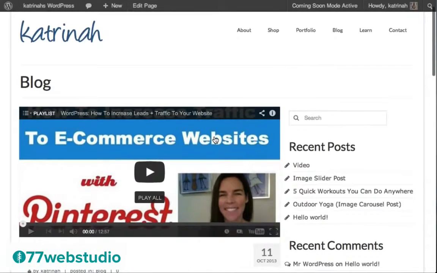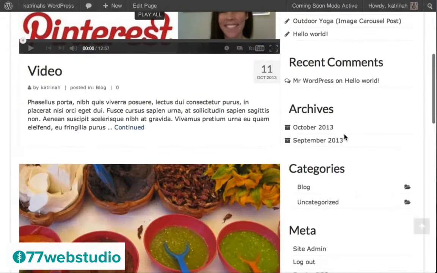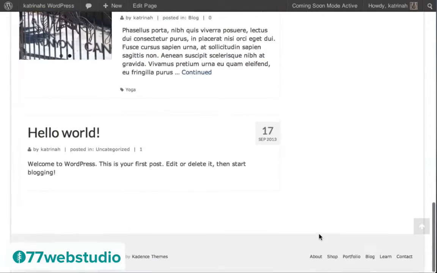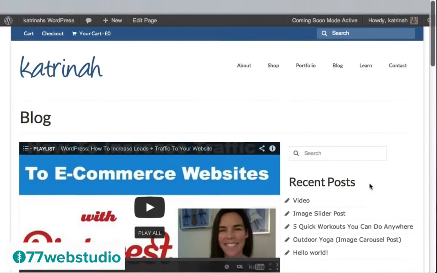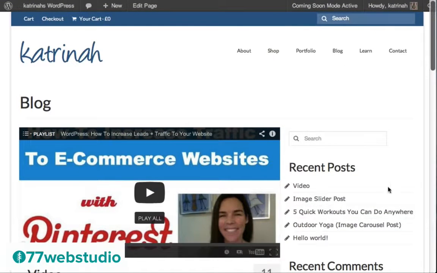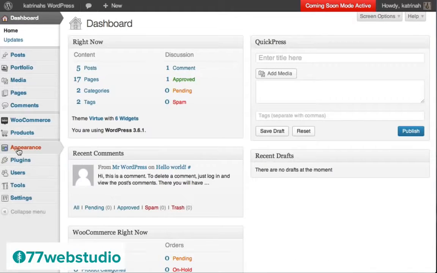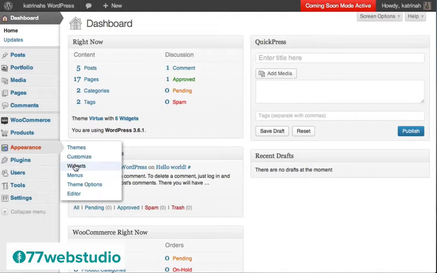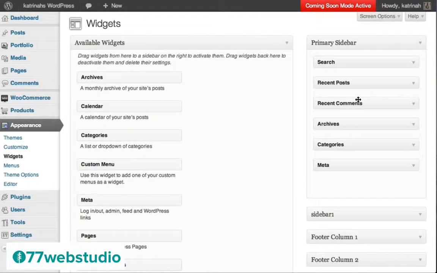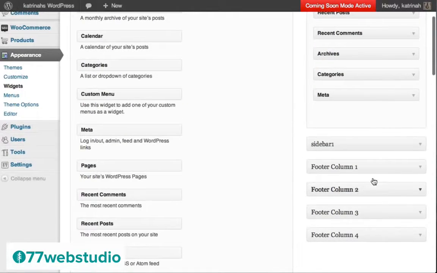Okay, so the next thing that we need to do when we're looking at our blog, for example, we have all of this content here. This is customized content in the sidebar, so we can configure that, and we can also add a footer with more customized content down below. So let's take care of the sidebar content right here by going to the left-hand side, going to the dashboard by clicking on dashboard. Then here I'm going to hover over appearance and click on widgets, and the widgets are what will determine which content is placed in both the sidebar as well as in the footer.